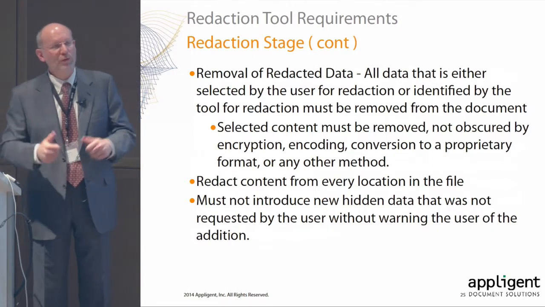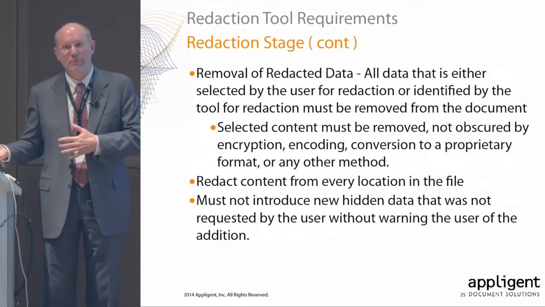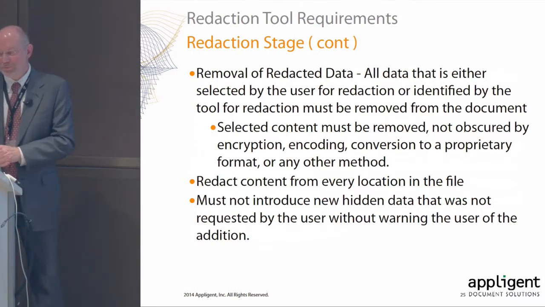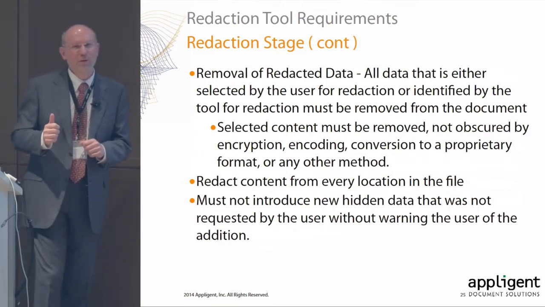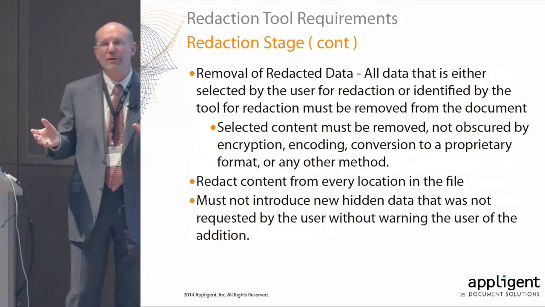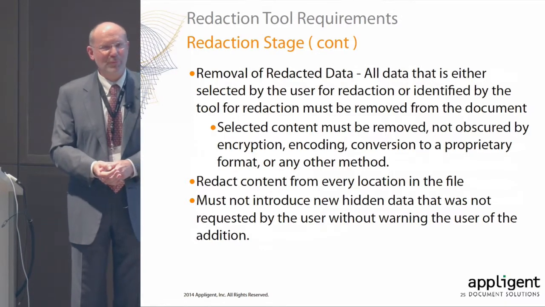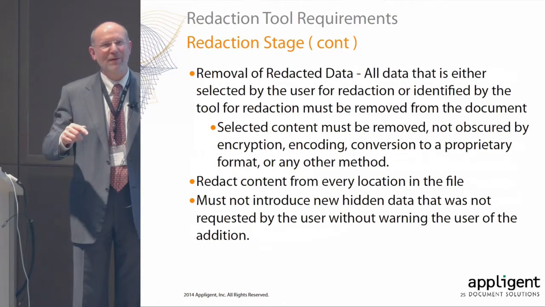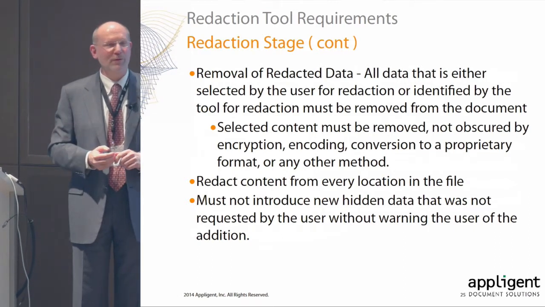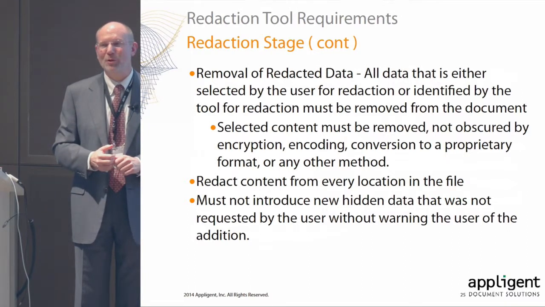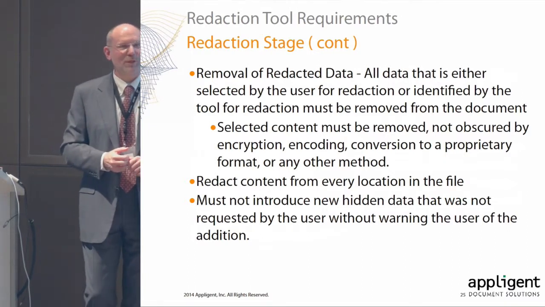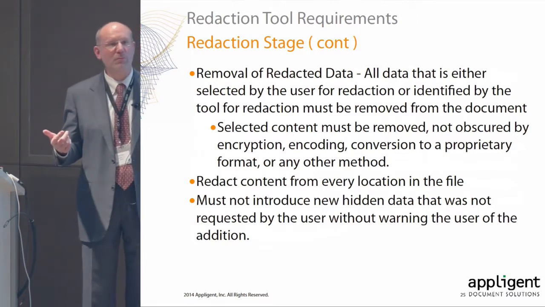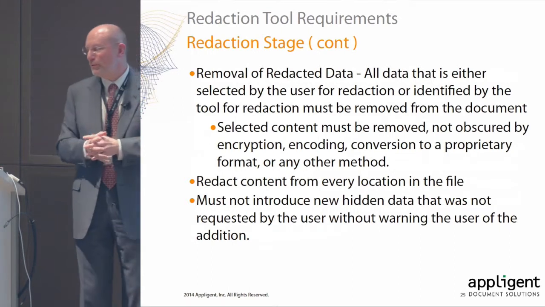Now, in the redaction stage, one of the requirements of redaction tools is that it actually must redact. That sounds pretty straightforward, but that is a requirement. Interestingly enough, let's say you have to redact content wherever it is. A PDF form file will have the same data in the file at least twice for every field. You've got to get it all, no matter where it is. Because in a PDF form file, you've got a piece in the form tree, you've got a piece in the annotation as the appearance. You might have other things floating around.